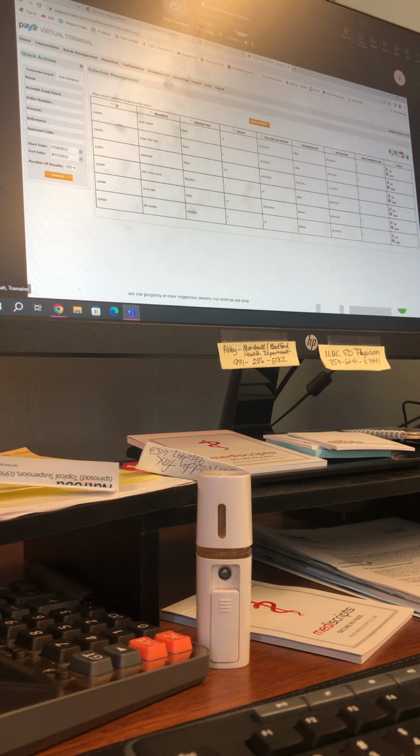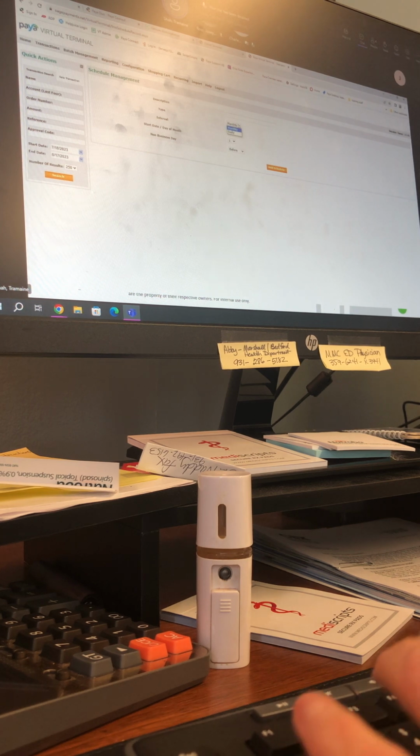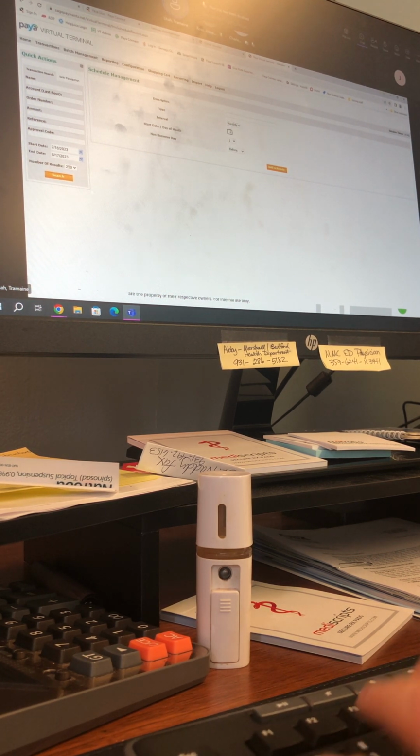So when you're adding your schedule, so when the payments are going to run, you'll put that description here. You'll want to identify how that payment is going to run, what type it is. So if it's monthly, let's say in intervals you want it to come out once a month, you can put 1.